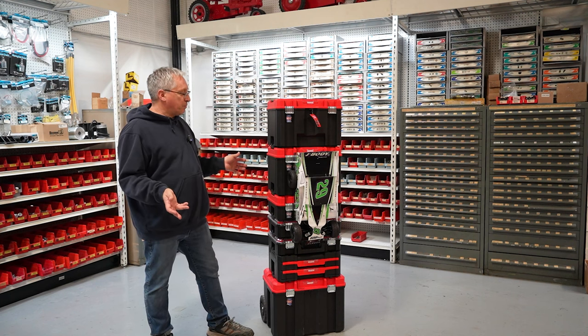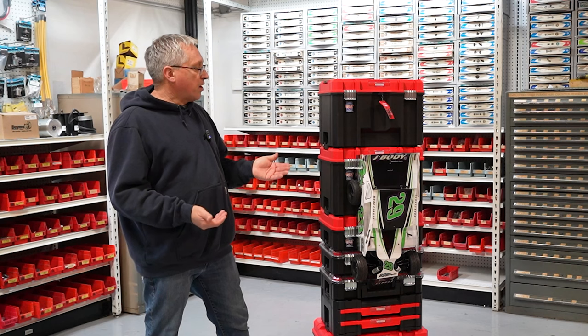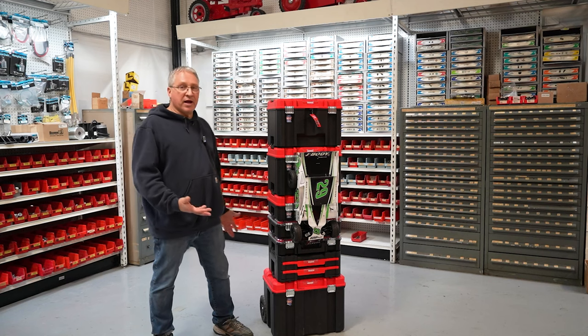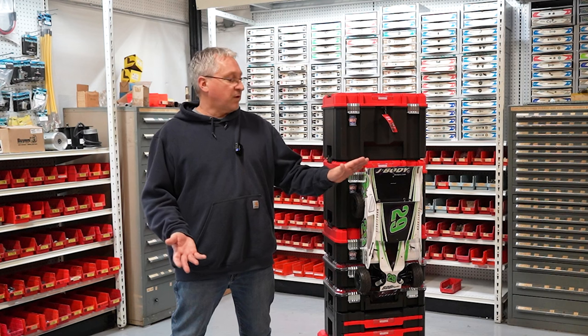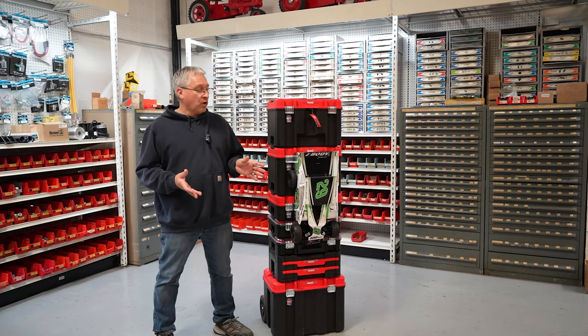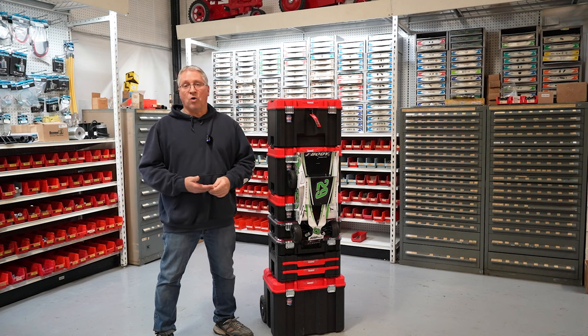There are so many different choices when it comes to pit boxes or car haulers, but I knew I needed something that would break down into a couple different sections with wheels on it. I wasn't sure whether I wanted my car to fit inside the box, but I knew it had to fit inside the back seat of my truck, or in the back of a small car or a trunk.